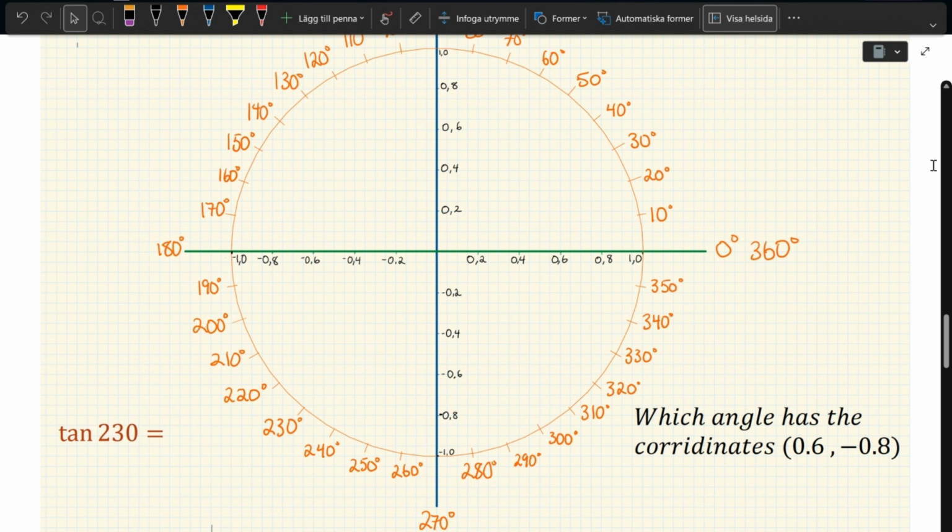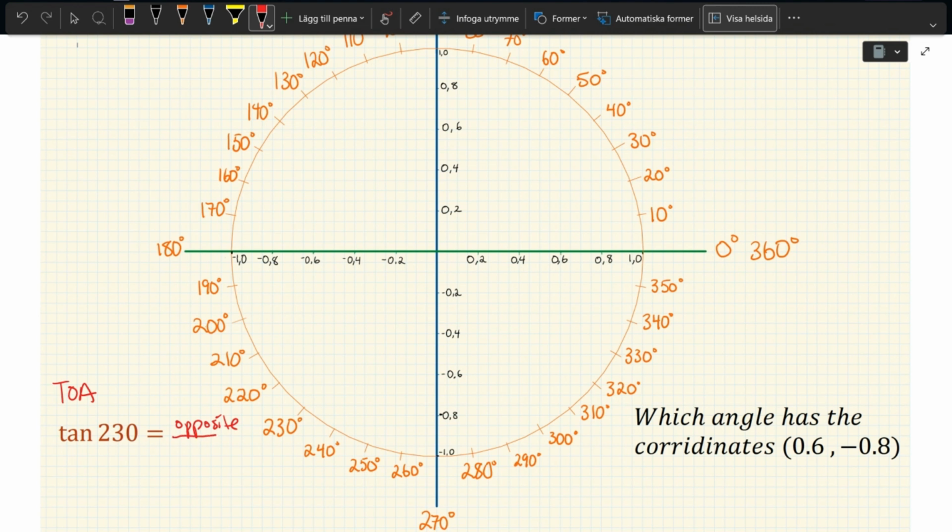At this point, we will look at our third example down to the left, where we take the tan of 230 degrees. First thing we need to know is, how do we calculate the tan of an angle? It's going to be equal to the opposite side of a right angle triangle divided by the adjacent side. We can remember this also with TOA, from SOHCAHTOA. That's easy to remember which side you're going to calculate. In Swedish, we say the motstående katet delar med närliggande katet.